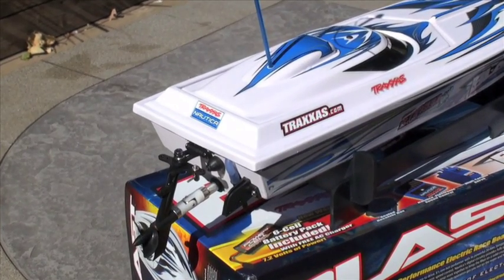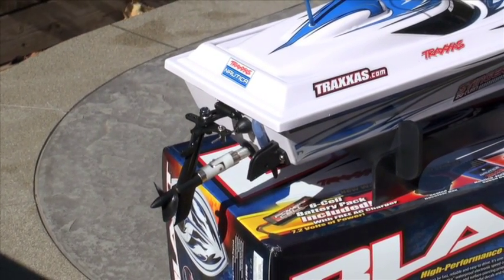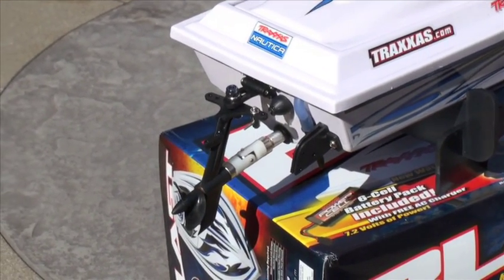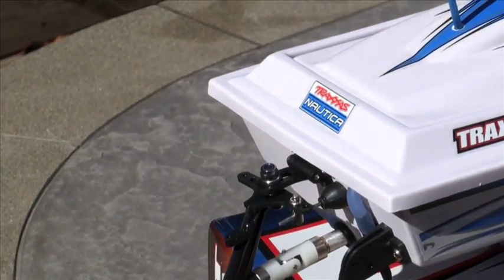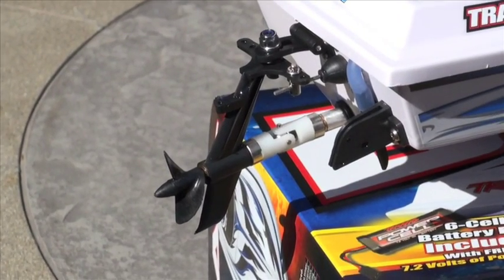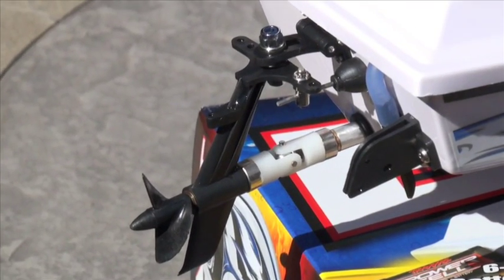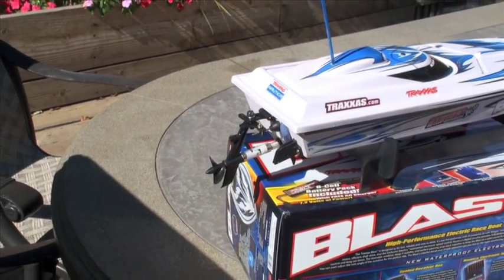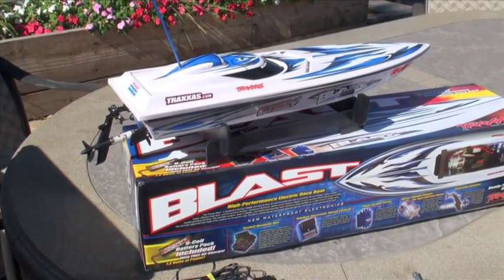Some of the other great features of this boat, besides a great outdrive, are a sealed receiver box. Apparently that's a little bit innovative on Traxxas' part for a boat in this price range. It has a Nautica electronic speed control, and a very high torque servo that uses O-ring seals to keep the water out, because you are going to get some water inside the boat, as I discovered. I think that's pretty normal from what I understand. Also, it has a water-cooled Stinger 20-turn electric motor, which apparently provides 30% more output than a boat typically in this price range.